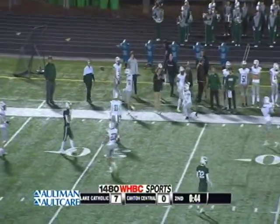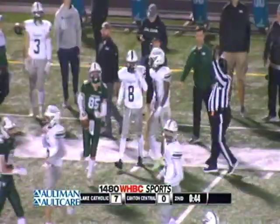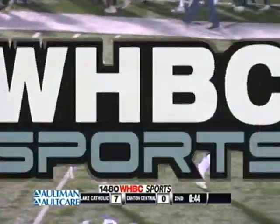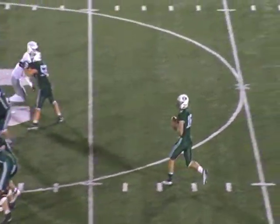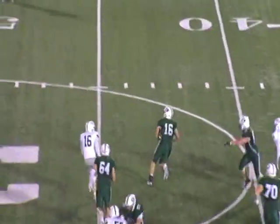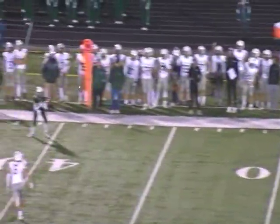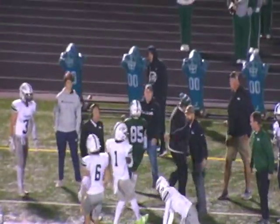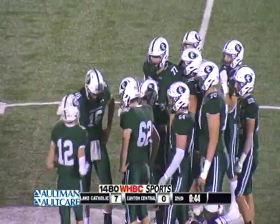A nice job by Jimmy Kane that time. Kane just kind of sat right over there in the zone, and he waited and waited, and I think Talkington finally found him. And Lake didn't have enough defenders over there. No, they didn't. They had 3 receivers, and that was just the slot man running in and out. Yep, there is a big gain for the Crusaders, out of bounds. Clock stopped at 44 seconds.